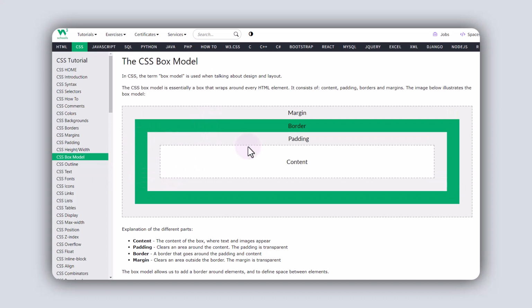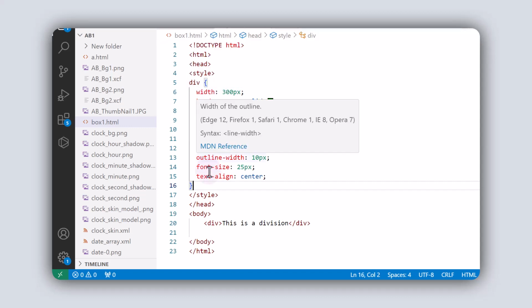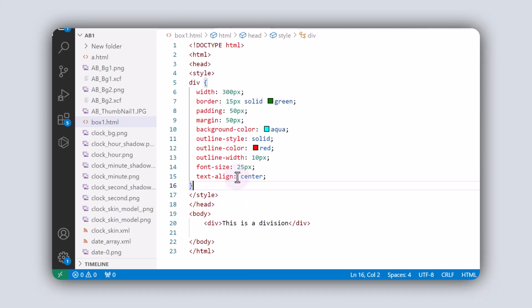Okay, now we will see how to implement the box model using CSS. Here is our div tag, and I'm applying all these different CSS styles to the div tag, and then we are going to apply this to this text here. Once we run this, it looks something like this.